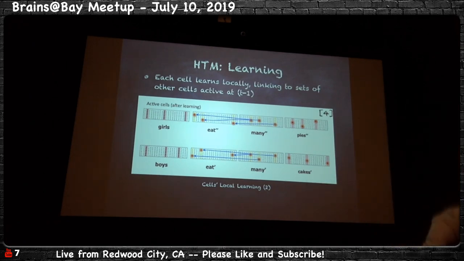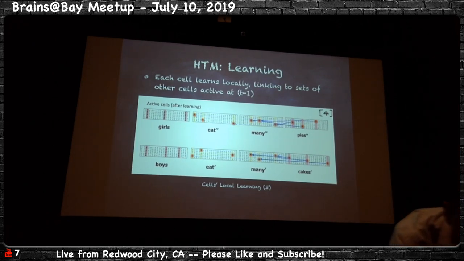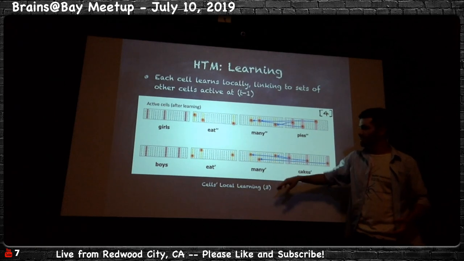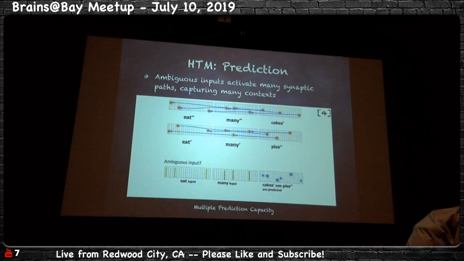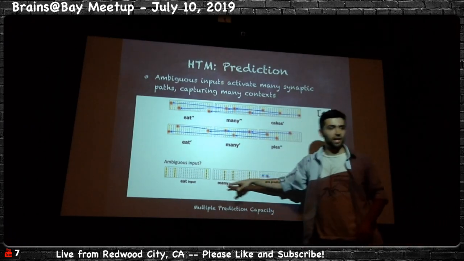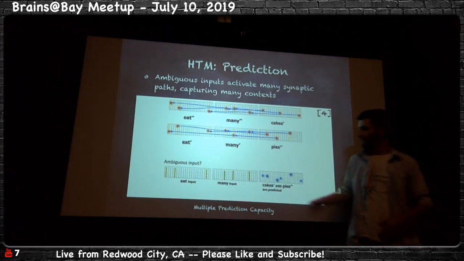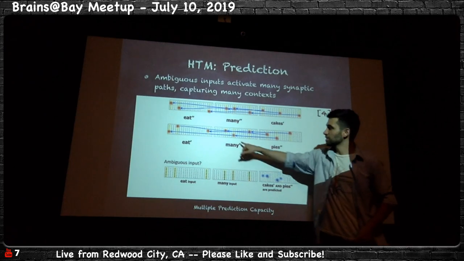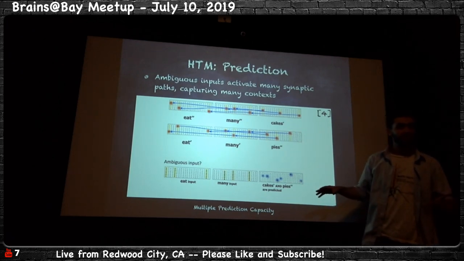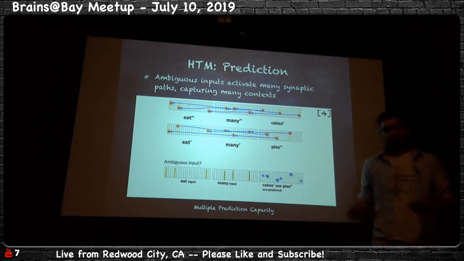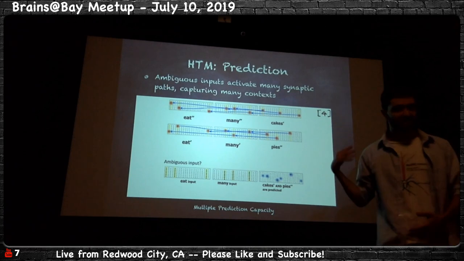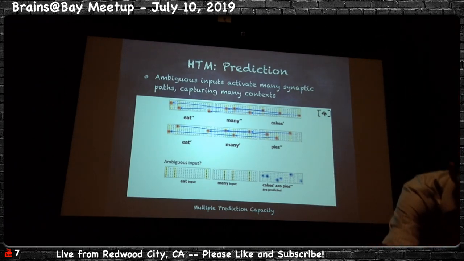Okay, so I wanted to get this idea across. Same thing: these connect to many, and these connect to this many. So you can see how that would cause there to be numerous possible predictions. If you just said eat and many, without the context of boys eat or girls eat, it's not going to know to only activate these or only these. It's going to activate all of them, which makes all of these predictive. So you get however many predictions are relevant based on the context. You don't have to say give me two predictions, or give me 10 steps back, or 3 steps back. It's all sort of natural.